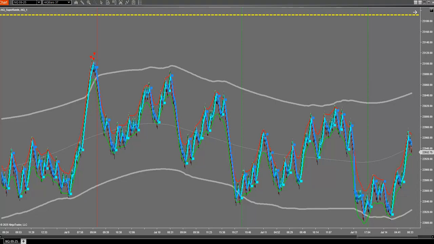Not sure why it's not drawing a box. So that's like prime time. Any of these excursions outside the bands, I'm looking for what kind of momentum bursts we're getting out of that. And I'm always looking for a price pattern or indicator pattern.